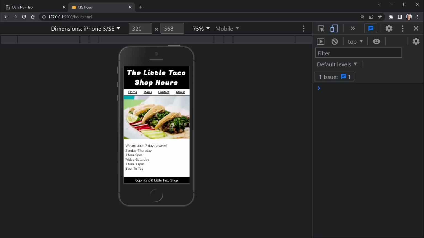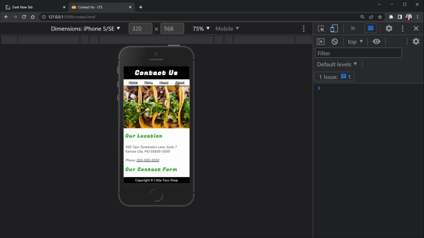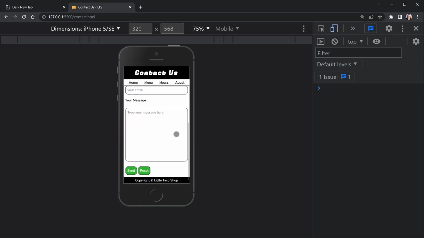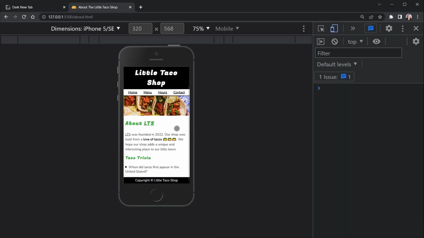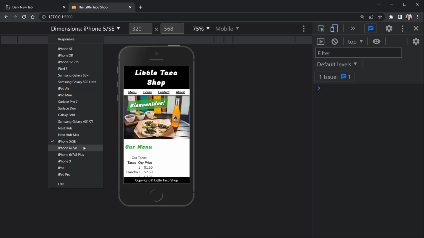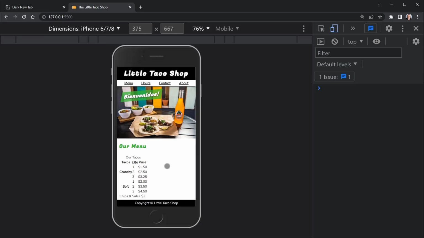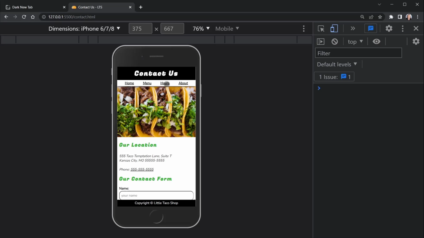Oh, the other pages still say the Little Taco Shop hours instead of just Little Taco Shop or something similar. And again, we're on the smallest device that we might ever see right now, which is the iPhone 5 SE. Things may have changed in the future, of course, if you're viewing this at a later time. So here, it wraps to 2 lines on the header, but anything larger than the absolute smallest device, it looks like it won't. As long as we adjust our headers here, instead of say the Little Taco Shop hours, we could just say Little Taco Shop here.